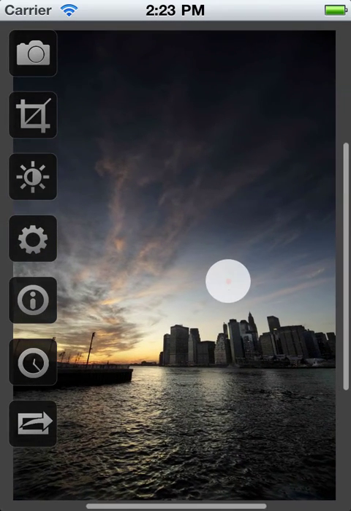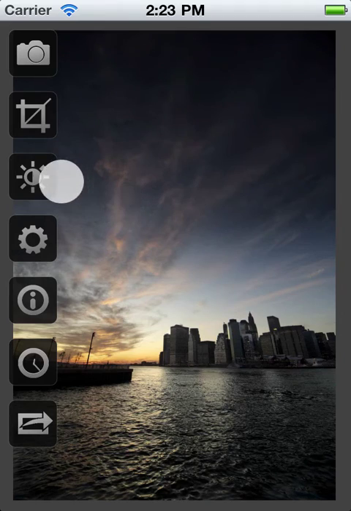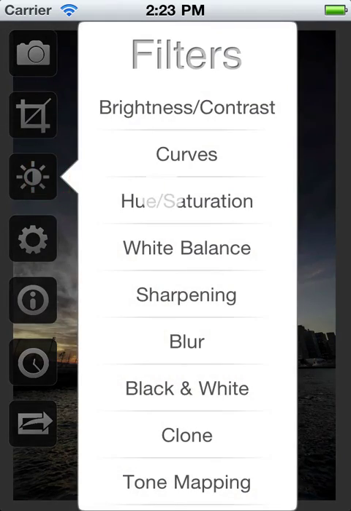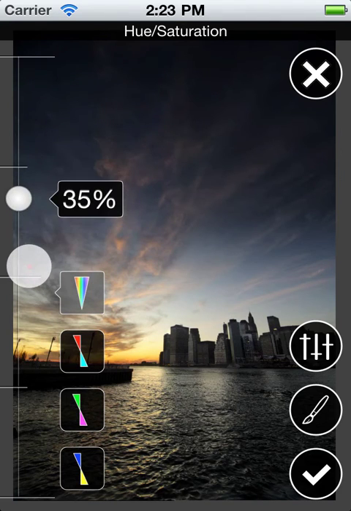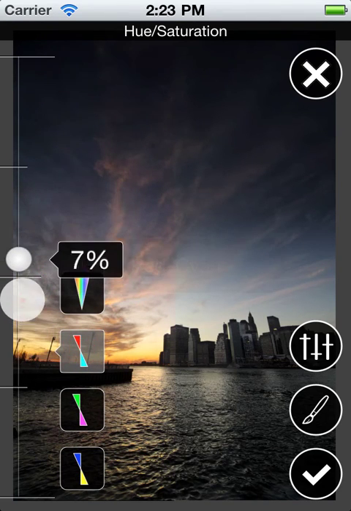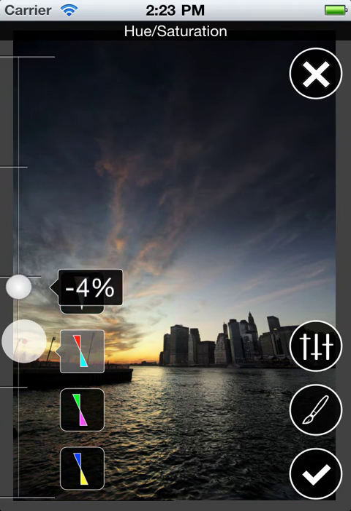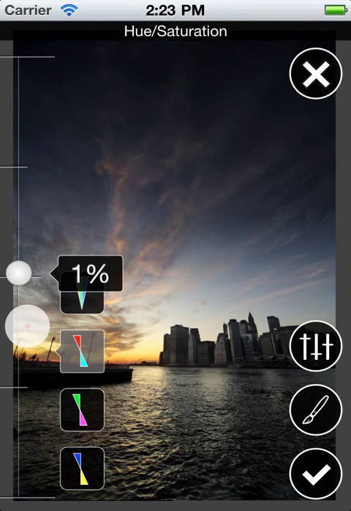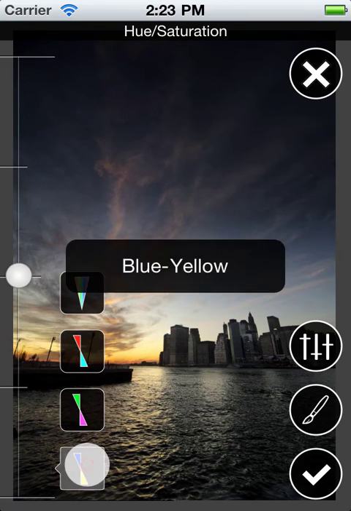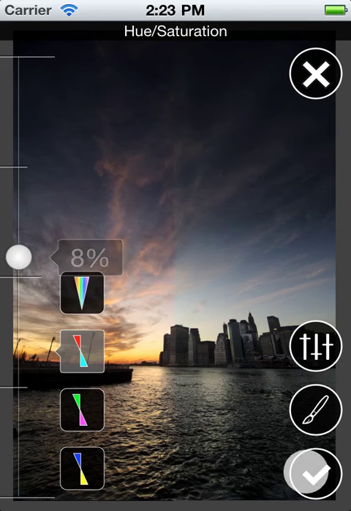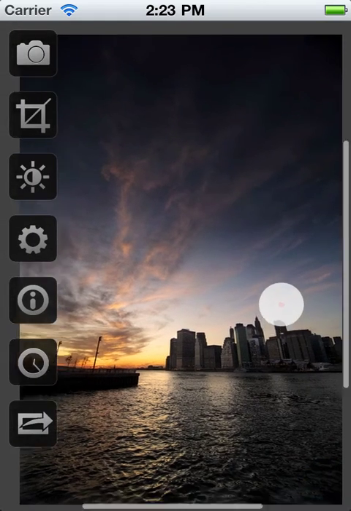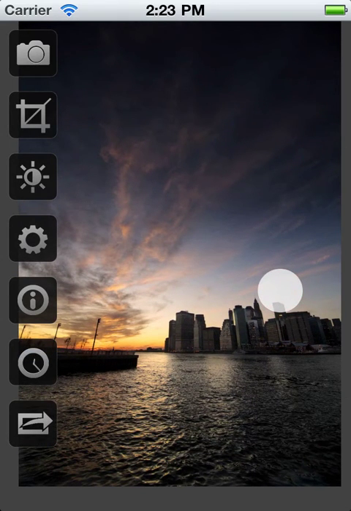So now you can see it's looking much nicer than it did when we originally opened it. You might want to give it a little more saturation. Or we can also change the color balance, make it a redder sunset, or a cyan sunset for some reason if we so desired. Make it slightly redder. Let's apply that. There you go, so that looks pretty nice.